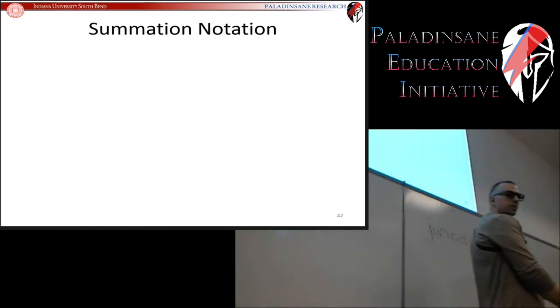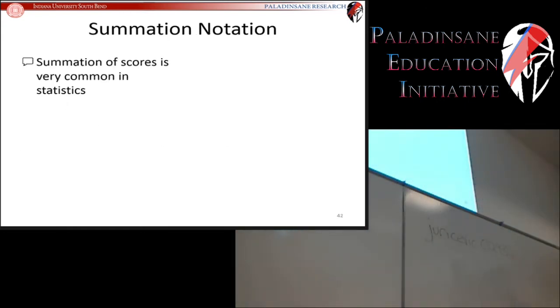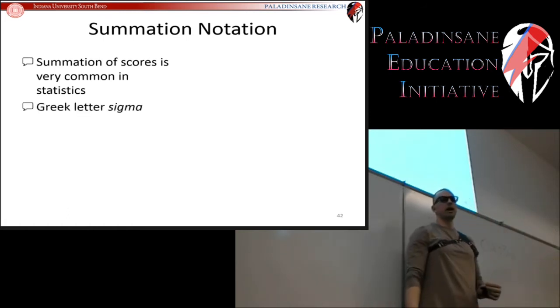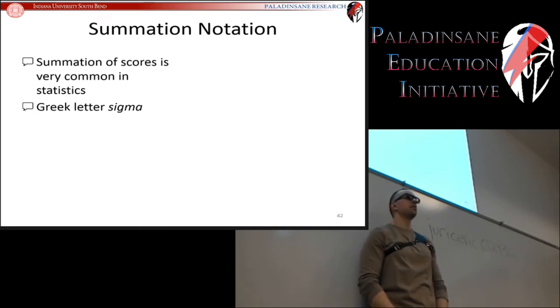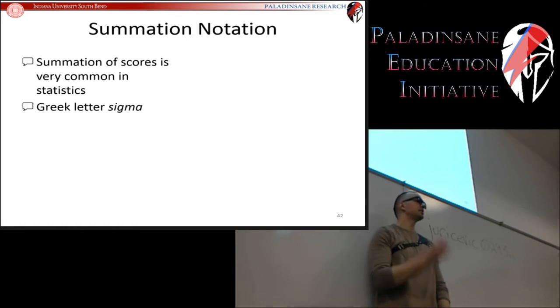And then the other special notation that we're going to learn today, and this is your first new piece of mathematics, is how to sum. The symbol for summation. The symbol for adding stuff together. Adding all the stuff together is something that happens in statistics over and over and over again. It's one of the fundamental moves that people use when they're trying to understand the scores.